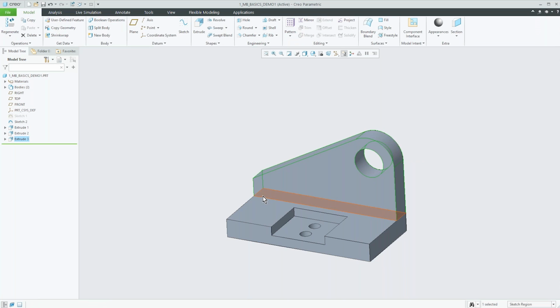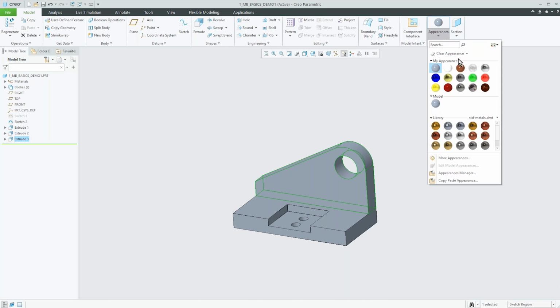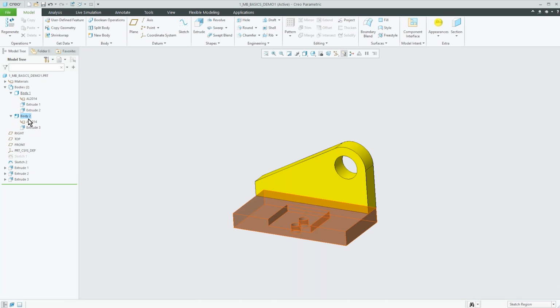It still looks like 1 because they're the same color, but the interesting thing is that I can go over here and select body 2, expand this out, and make it yellow. Now you'll notice under our bodies, it's almost like a little subassembly. I have body 1, I can expand that out and see the features that make up body 1. I can expand body 2, and it just has the one extrude. So we can see how these are like a subassembly.